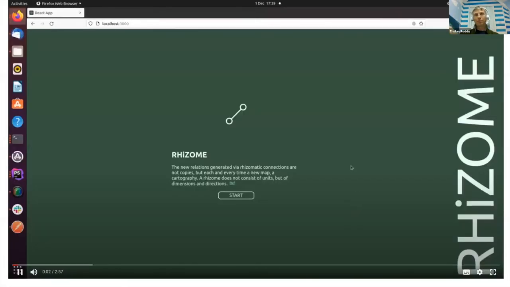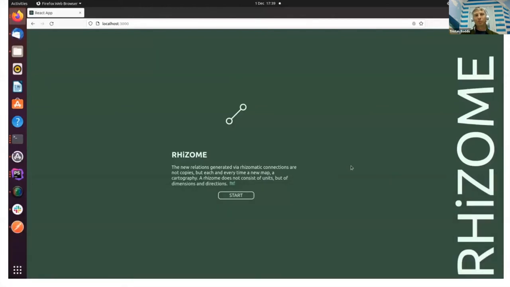Hello, this is a demonstration of the Rhizome app, which was developed by myself, James, and designed by Grant at Cogapp. It was created as part of the Hack Day with Cogapp and the Science Museum. The idea behind it is to develop this rhizome structure, where a rhizome is a link of nodes that grow over time and sprout up in different directions. So in the end, you don't know the root of the rhizome, but you can see the structure as it develops over time. And here, the nodes are representative of Science Museum objects or Wikidata links.